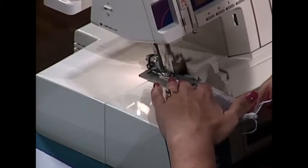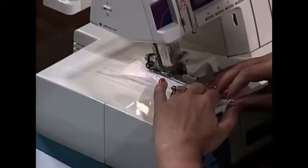How long did you say it takes to make this whole baby quilt? It takes about 2 hours, Martha. Wow. So it's very exciting, very easy.